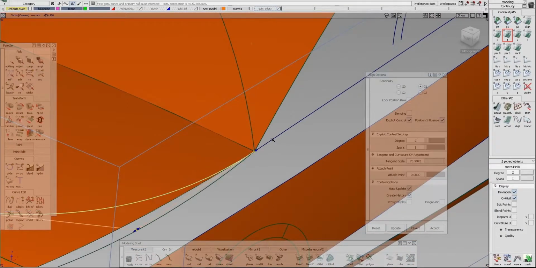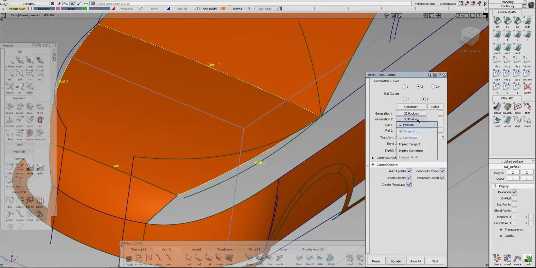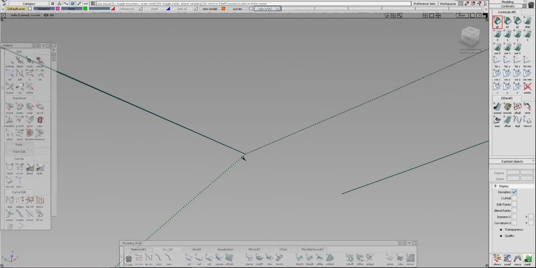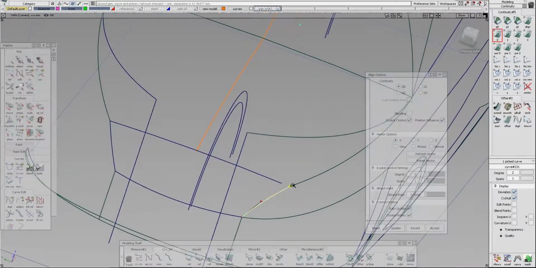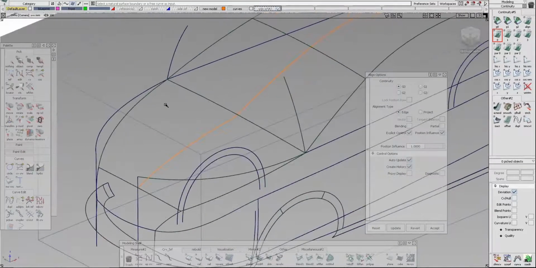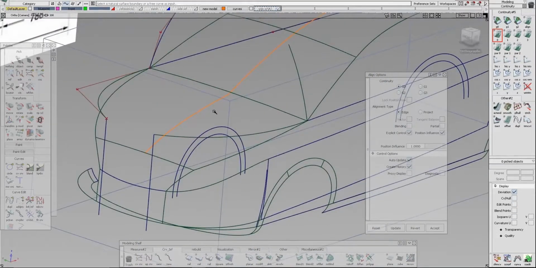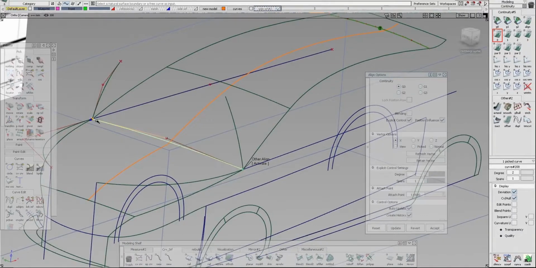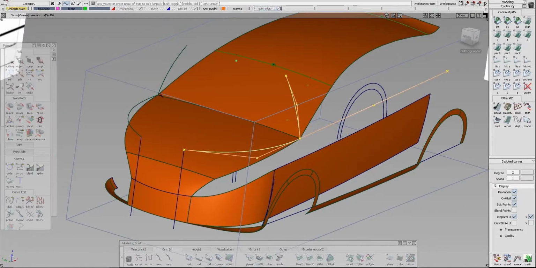Then this one, I'm actually using G1 right here, and as you can see right there my surface didn't update, and the reason for that is that this curve right here doesn't have positional continuity to the projected curve, so you need to fix that, and you need to do the same on the other side. And then once you do that, your hood surface will be updated. So there it is. So as you can see, this surface now has updated.